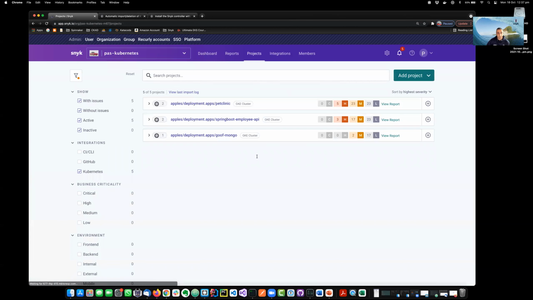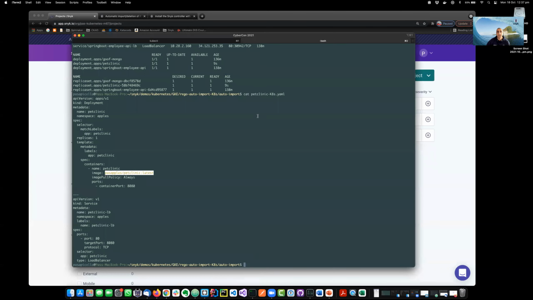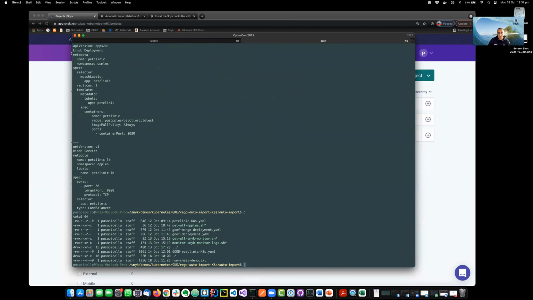So having said that, what we're going to do now is I'm going to run a Snyk IAC scan against that, because obviously the Snyk platform already knows this hasn't been deployed correctly from a security perspective. So I can just do that by saying Snyk IAC test and test that Pet Clinic's YAML file itself.